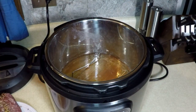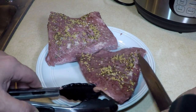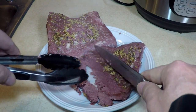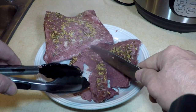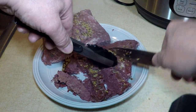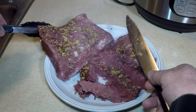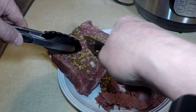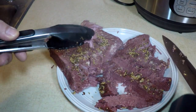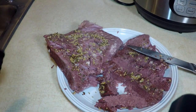Let me cut them for you. Now you see how these have grain in them? The direction of the grain - we're going to cut opposite of that, against the grain. Look at the toughest cut of meat and look how it comes apart. That's why I can eat five pounds of this easy, and I did already. I'll taste it. Mmm, look at this - it just falls apart. Wow, it just melts, like everything I make.